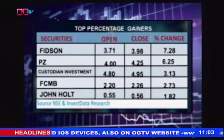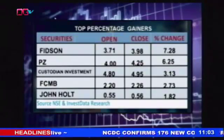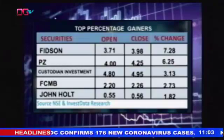When the market has rallied for almost 2 months, there is bound to be profit taking, and we have to inform investors that the market has already formed a double top that is likely to pull back. That's what we're seeing since Monday. The market has been on a downtrend. Yesterday, the stocks that lost were those under profit-taking activities, especially Royal Exchange and Livestock. These are stocks that gained in the previous week. Coming down later, investors are looking at the whole market direction, which is not clear, so they are bound to take profit and watch the next direction of the market.